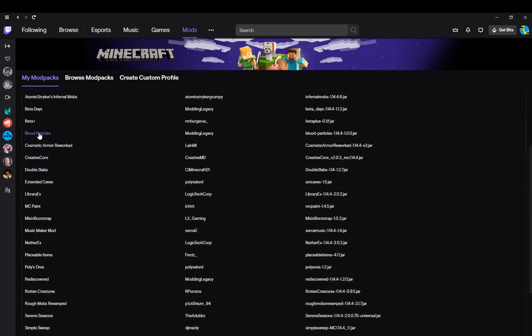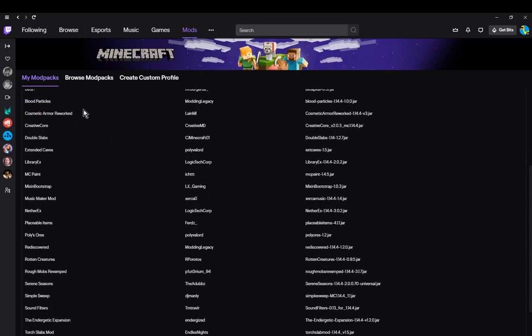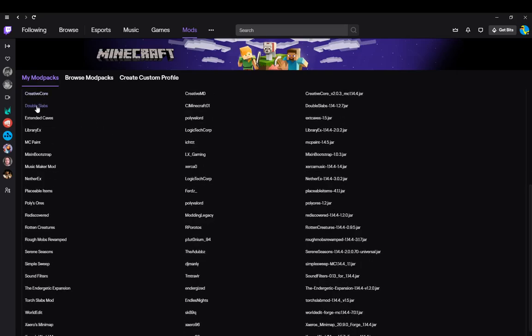You've got blood particles, which I assume is obviously for when mobs take damage, like the Frostbitten also did. Cosmetic armor reworked for the ability to switch armor between where you can have typical armor you wear for protection, and you've got what you want people to see, I guess, or cosmetic looking armor, with additional slots to put them in there.